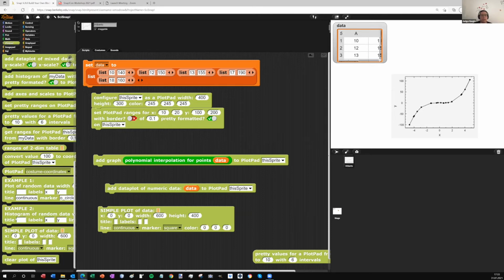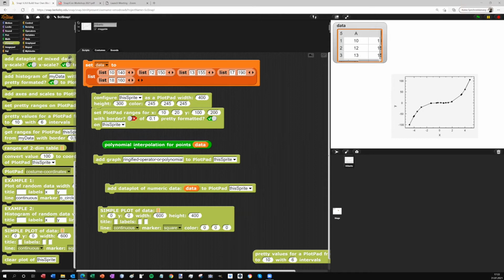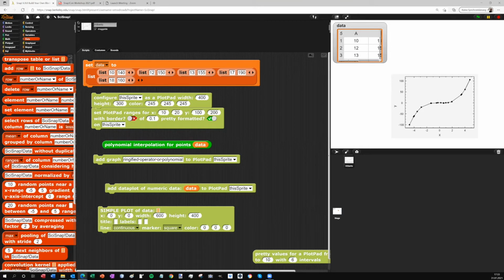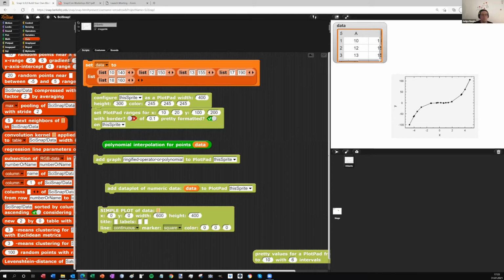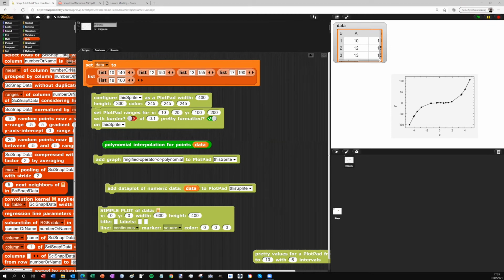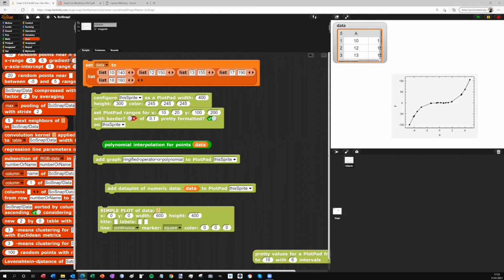One question from my side. Do I need to order the input before I use it in the plot pad? Because now you started with 10 and then did 12 and 13 and 17 and 18. Or can I do that later? Here is a normal polynomial interpolation and the order doesn't matter. But if I draw a line through the points, then it's necessary to order them before. Yes, but it's no problem. In the data you can sort anywhere with the subjects. And here's a lot of extra for you, Levenshtein distance for DNA sequences. Oh, great. I didn't have time to look at that, but will do.